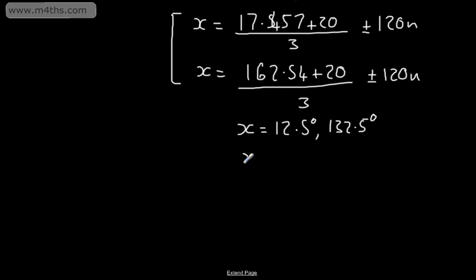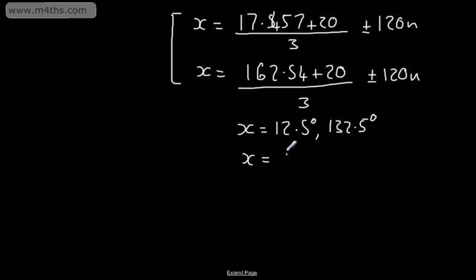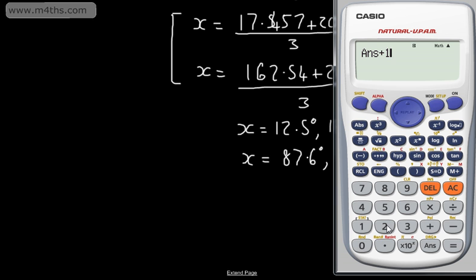Let's now deal with this one. We've got this stored in. So what we're going to have is recall B. Remember, that's the 162 point blah, blah, blah. Plus the 20. We're going to divide this by 3. And that gives me now 87.58. So 87.6. I'd write the 87.58. And of course, what we're now doing, we're adding or subtracting multiples of 180. What happens? We go outside the interval. If you'd subtracted it, we would have gone outside the interval.